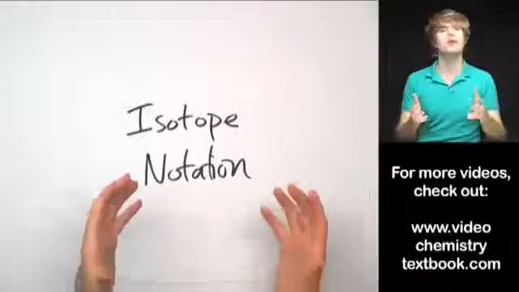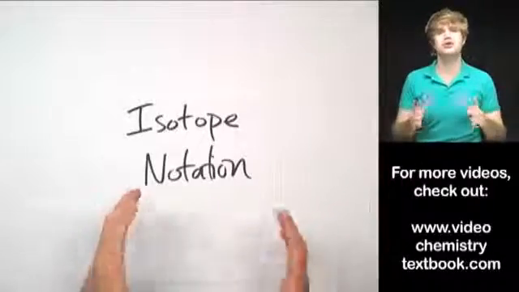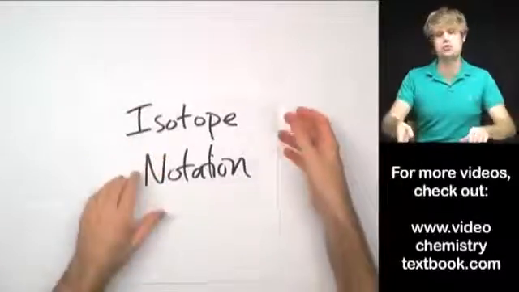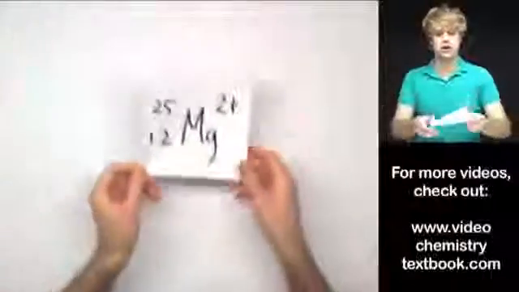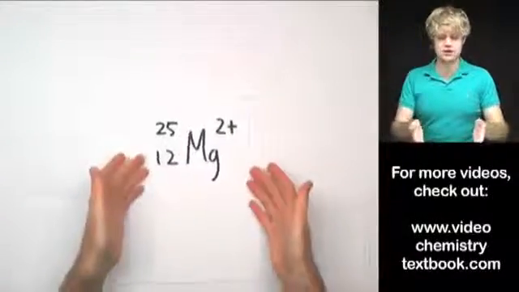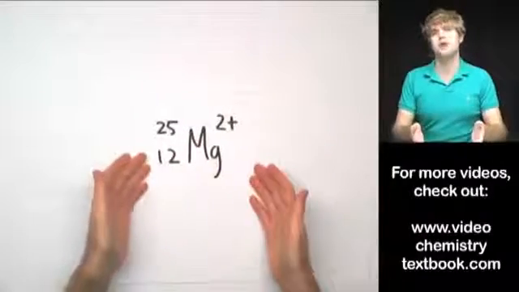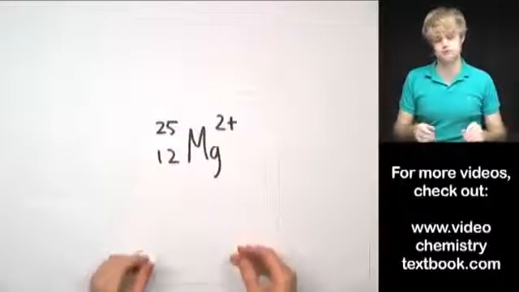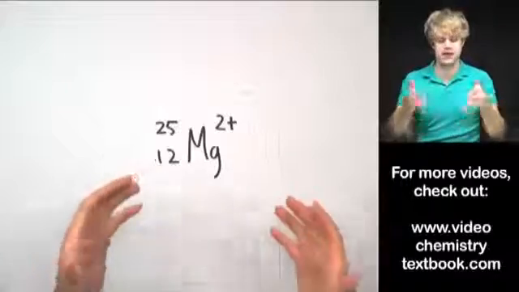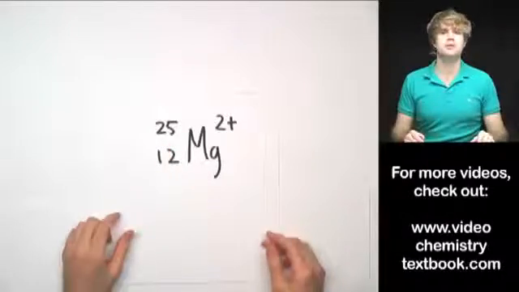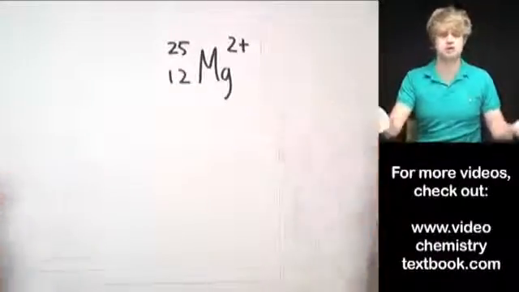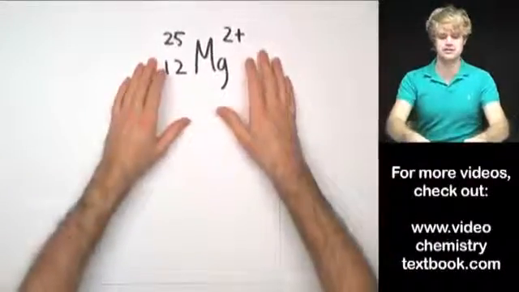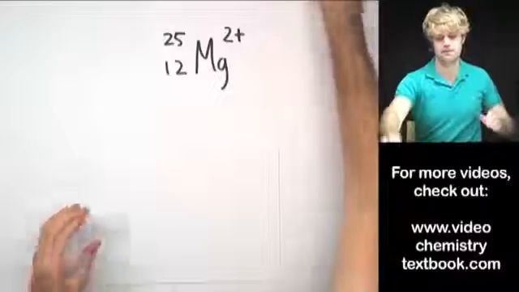And so when we write down an atom, we want to be able to show pretty quickly how many protons and neutrons are in it. So, here is what it looks like to write an atom in isotope notation. We got a couple things going on here. First, we got these letters. The letters represent the element of the atom that we're dealing with. So here it's Mg, which stands for magnesium, so we know we're talking about an atom of magnesium.